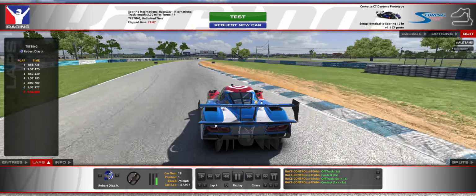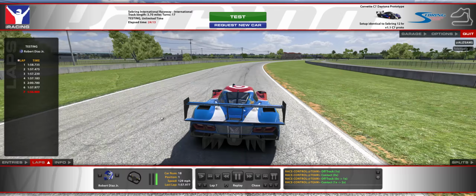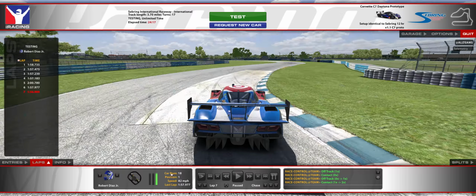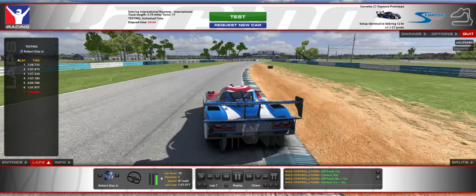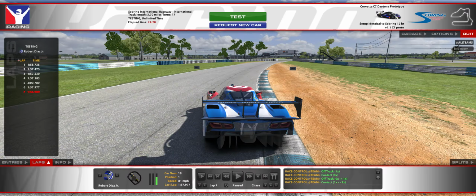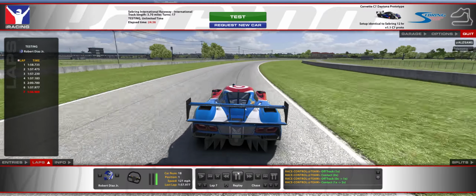Alright, here, I get it a little bit too hot coming out. Still ended up running the fastest lap of the session right here. That's a perfect example. You can see I gave it way too much throttle. I should have stayed about half throttle until I got past that line here. I was trying to get this really good time, and I was giving it too much throttle. But it's fine, we recovered.